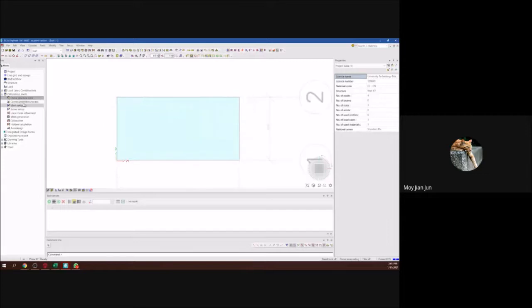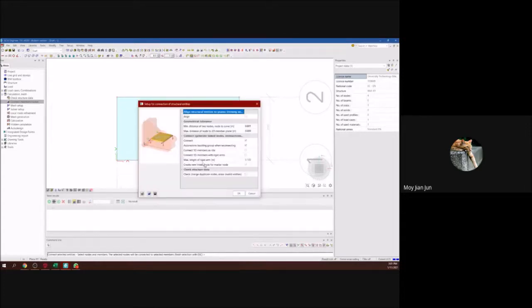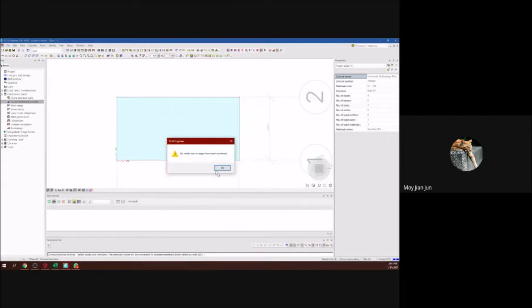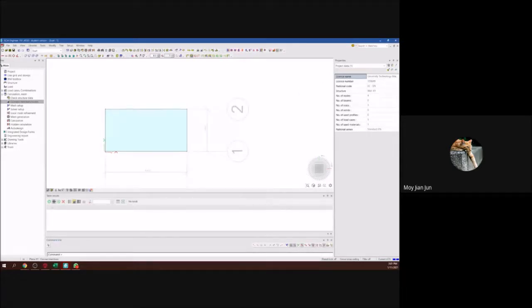Also, if you have more members, you need to press connect member or nodes. So I will show you, and press OK. It says no nodes and no edge has been connected because we only have one plate. If there are many plates, this is actually required.